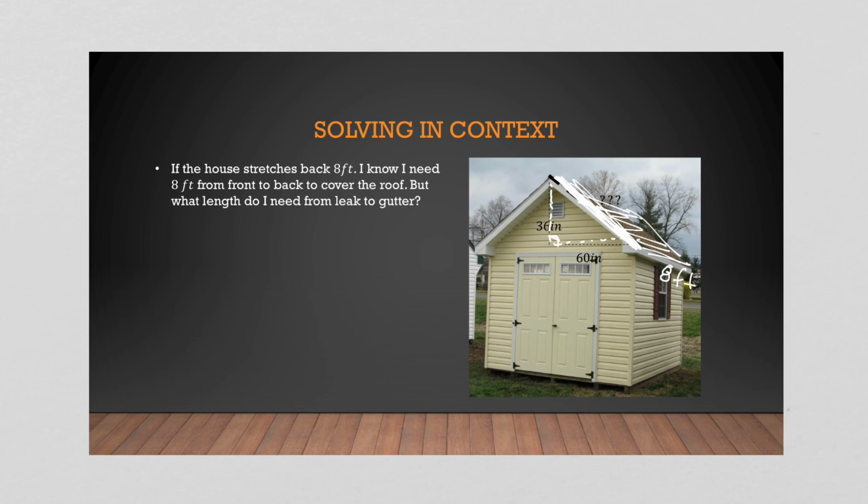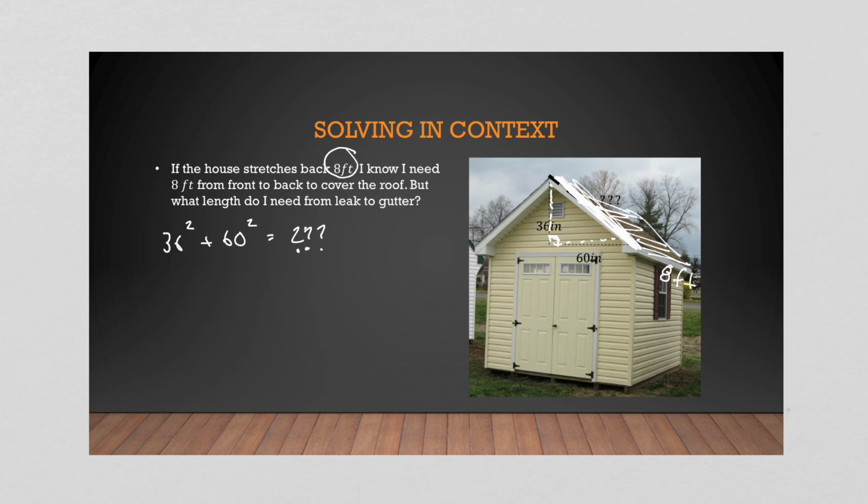So what you have to do here is the exact same process. 36 squared plus 60 squared equals, so we're going to use the Pythagorean Theorem. These numbers are going to get pretty big, so I will use my calculator here. And watch this as well. We're not going to go into conversions, but just be aware that the board length is in feet and we are in inches. So there'll be a video at some point for conversions of inches to feet, but we're not quite there.